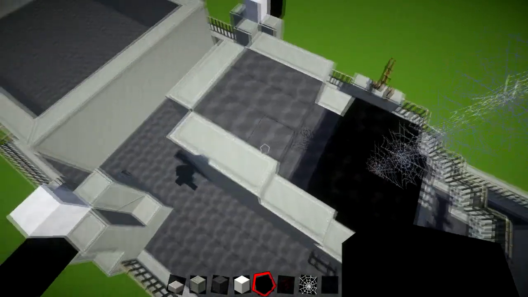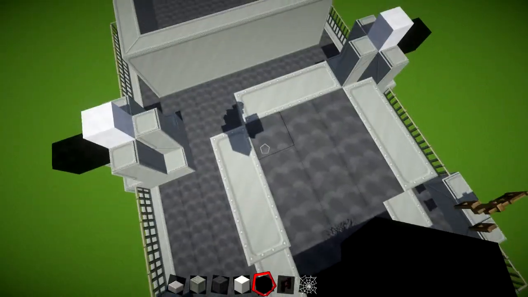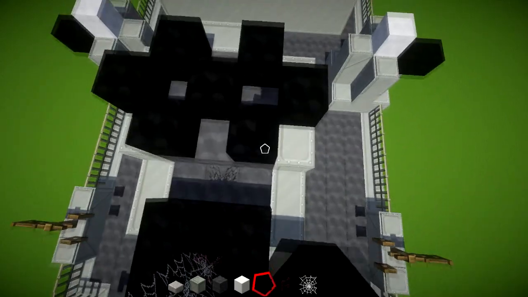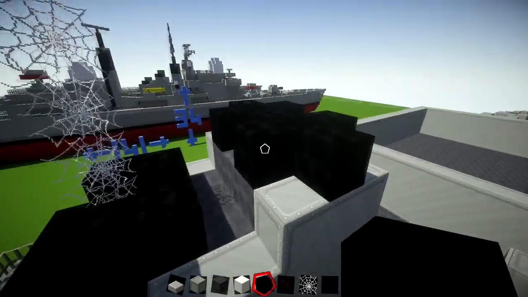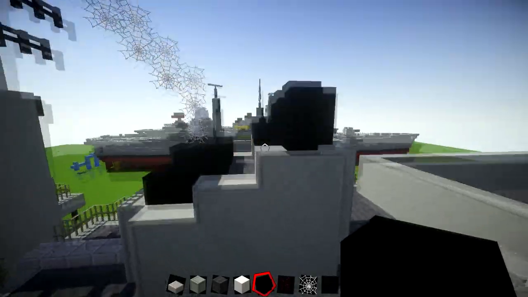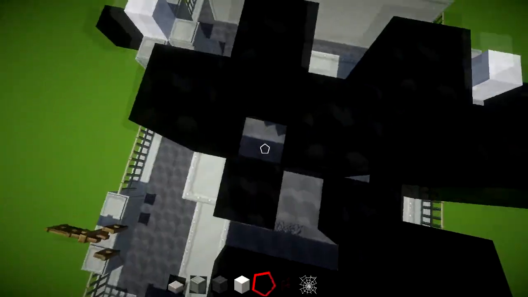So the next one we're going to do is we're going to have two smaller ones on the top here. So just on this point here, we're going to make this kind of pattern like this. And all except for this last one here, we're going to build up by one extra block. So it's these ones here that get built up. That one gets left on that lower level and again cut through.